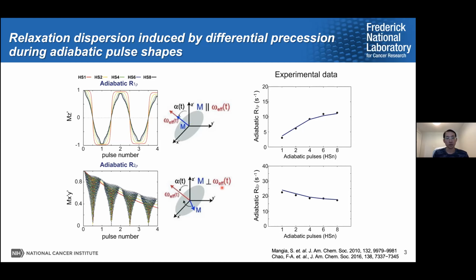So all the relaxation rates you measure are not pure R1, not pure R2. They are a mixture of the R1 rate and R2 rate, depending on what the trajectory is, and they will give you a different incorporation. So sometimes you incorporate a little bit more R1 rate, and in some cases you will incorporate more R2 rate, depending on the experiment you are running, and also depending on the pulse you are using.